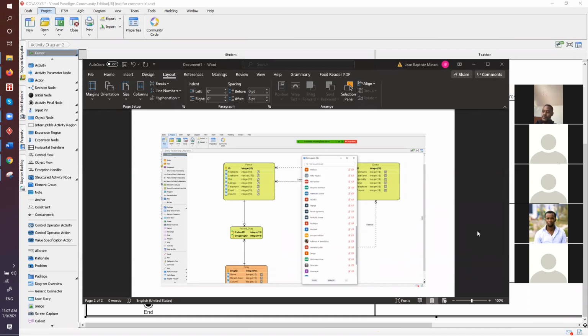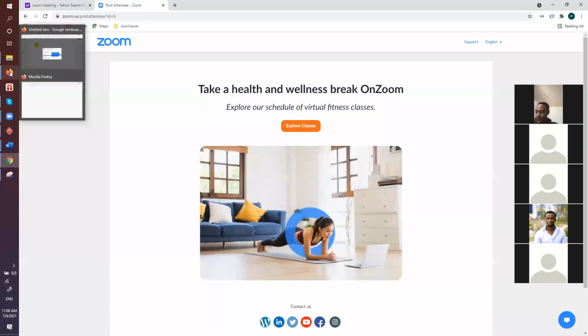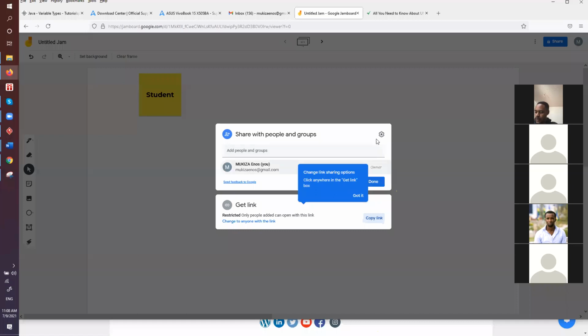So now check if you can open the link. So can you now? Okay. No, I mean use the second link, not the first one. You use the second link. Can you?